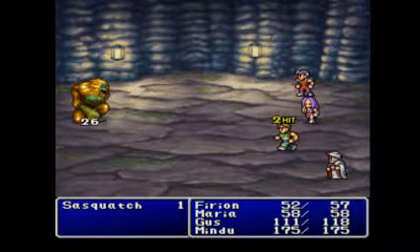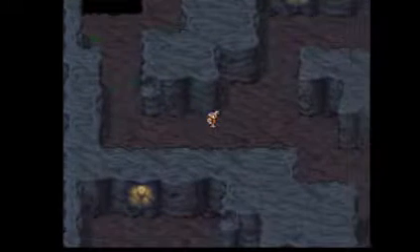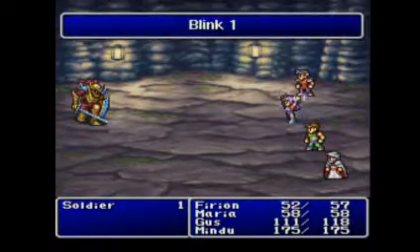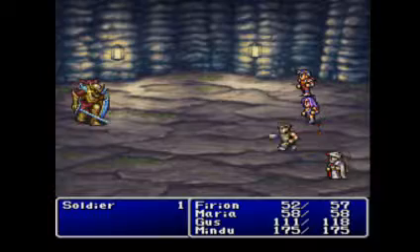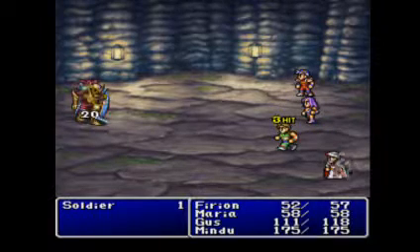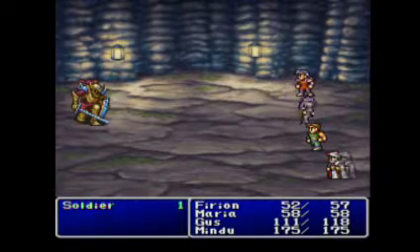The reason you want to use Blink on Minwu rather than anyone else is, again, just to avoid increasing your evasion so that enemies can actually hit you. At this point of the game, you really want to train up for the rest of the game, as long as you've got Minwu. Esuna doesn't really matter. Can't believe this guy didn't hit anyone.